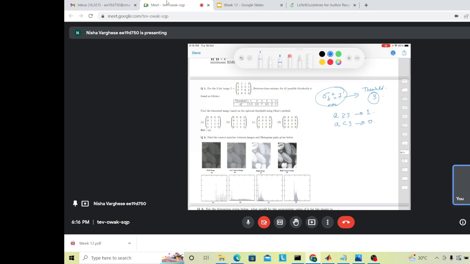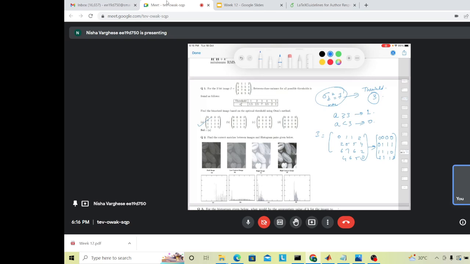So I is 0, 1, 1, 2, 2, 5, 5, 4, 6, 7, 6, 2, 4, 6, 5, 0. That can be converted to 0 is 0 itself. 1 is less than 3, so 0. 1 is less than 3, 0. 2, 0. 2 is again 0. 1, 1, 1, 1, 1, 1, 0, 1, 1, 1, 0. The answer is A.